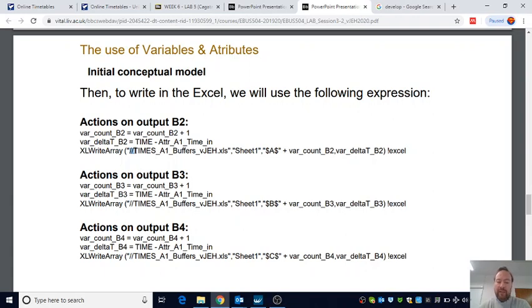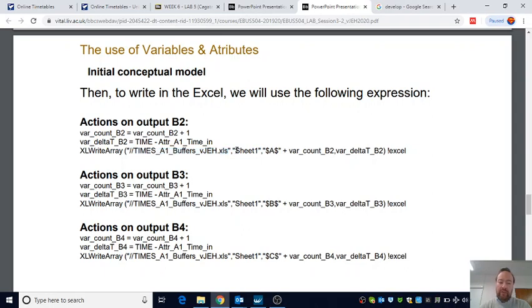That means that the file is going to be in the same place where the model is, right? This is very convenient because, especially under Windows platforms, when you put the full path, it's very easy to miss data. So that's why we have to be sure that the Excel file is in the same folder as the Witness model. Then once we say which file it's going to be, that file has to exist already. The file is not created once the simulation is running.